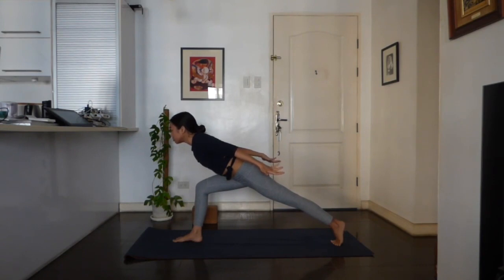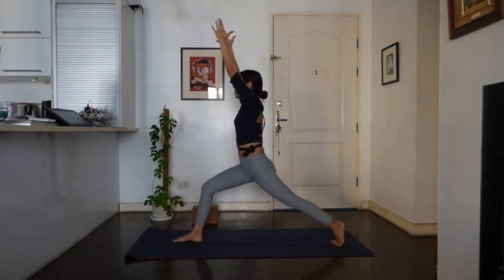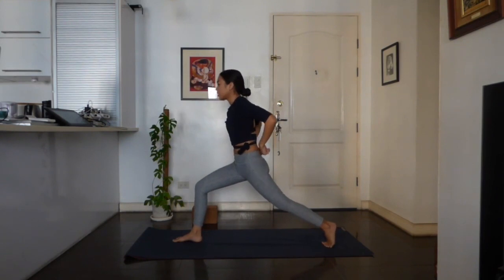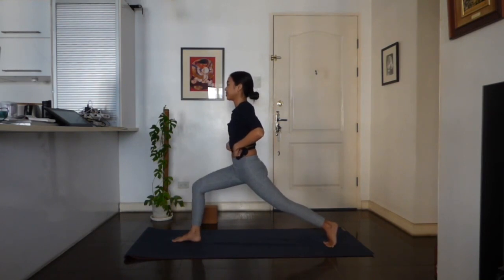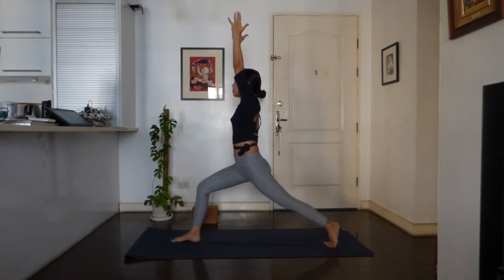And now slow and controlled, start to lift all the way up, come into your lunge, arms reach. Then hug your thighs inwards, tuck your tailbone here, front ribs in, then squeeze your belly in tight. Let's sit a little lower, and then stretch up, reach up. Take one more breath.